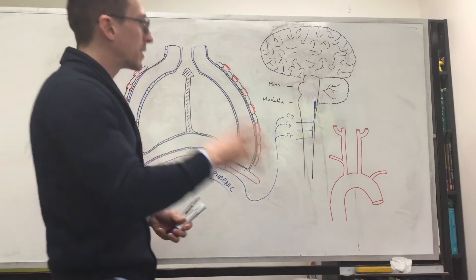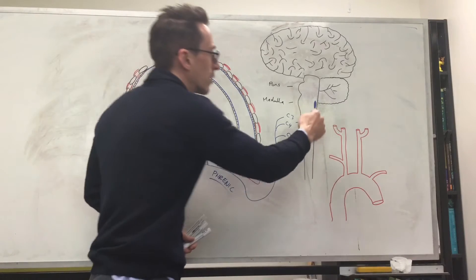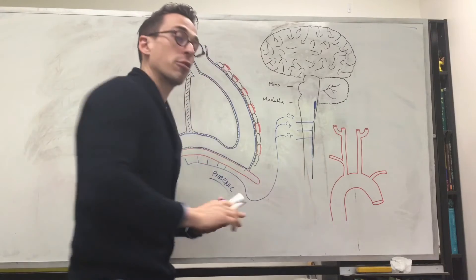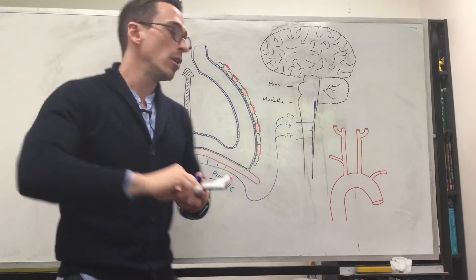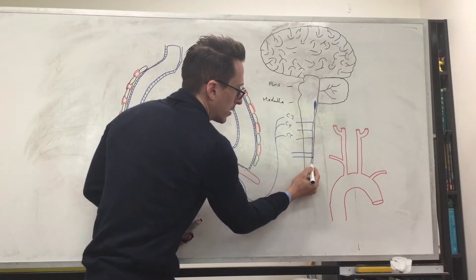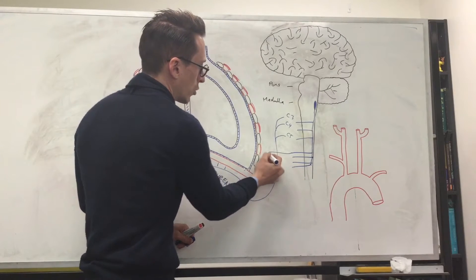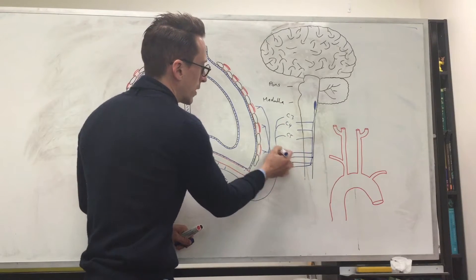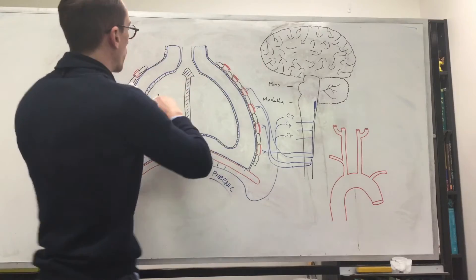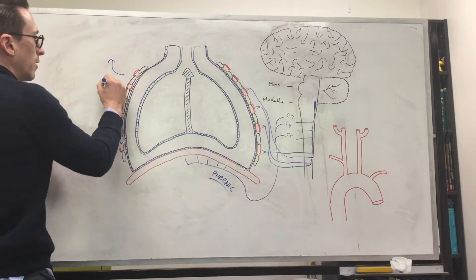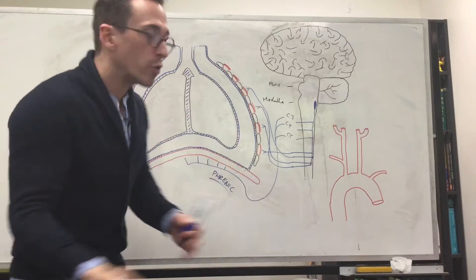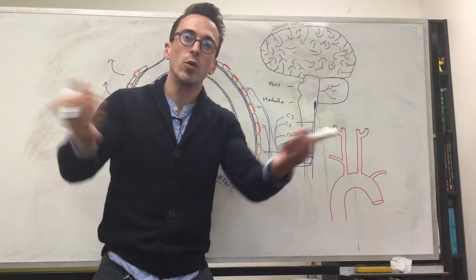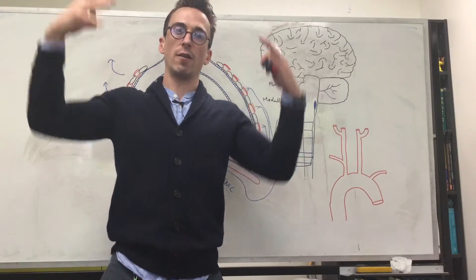But sometimes you need a little bit more air coming in. And so this dorsal region of the medulla can also send signals down to the thoracic area that's here through a couple of nerves. And these nerves are going to come out and they will innervate the external intercostal muscles. And if you innervate the external intercostal muscles, you'll tell them to contract. And if they contract, they bring the ribcage up and out, further increasing the volume, further decreasing the pressure inside, further pulling more air in. So it's all about, if you want more air in, you're just going to increase that thoracic volume.